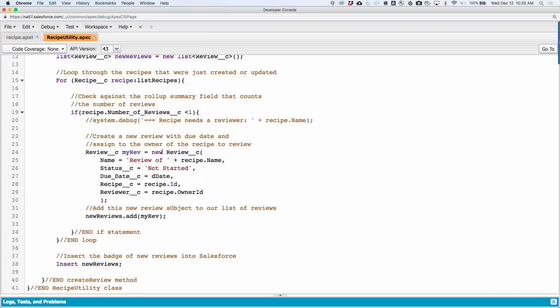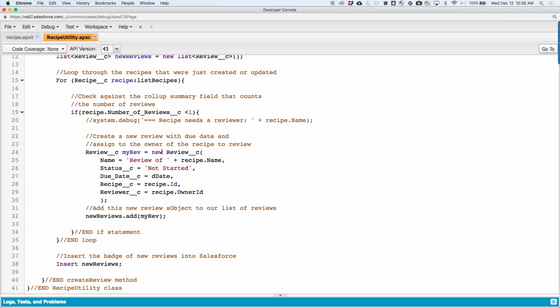And at this point, we have a list of new reviews that are just waiting to be saved to our Salesforce org. We have this list because we don't want to save records one by one, because after a certain number of reviews that are added, Salesforce is going to say, you're a bad tenant, you're using up all the water, you're shut off. So that's why we're bulkifying our code and using this list to contain all of our new reviews and save that in one fell swoop up to Salesforce.